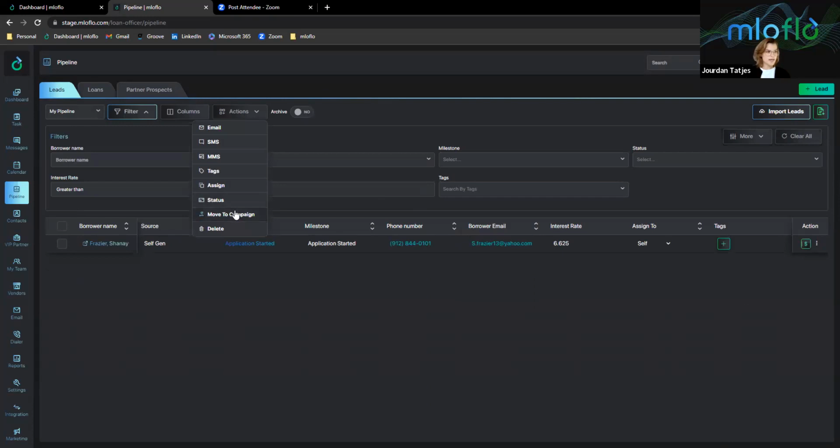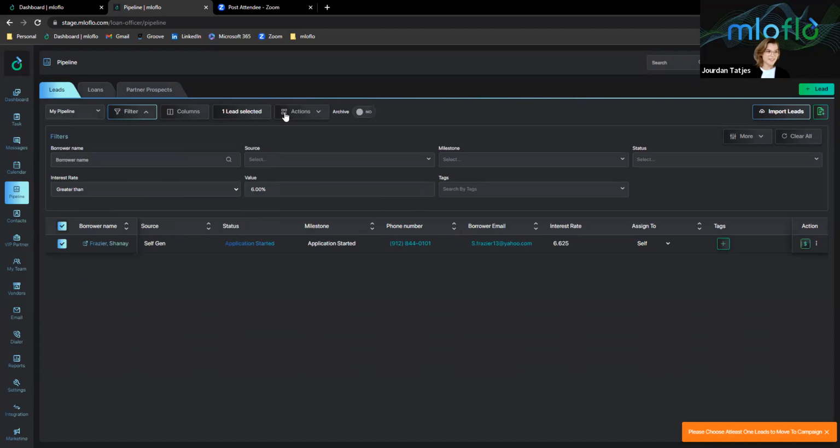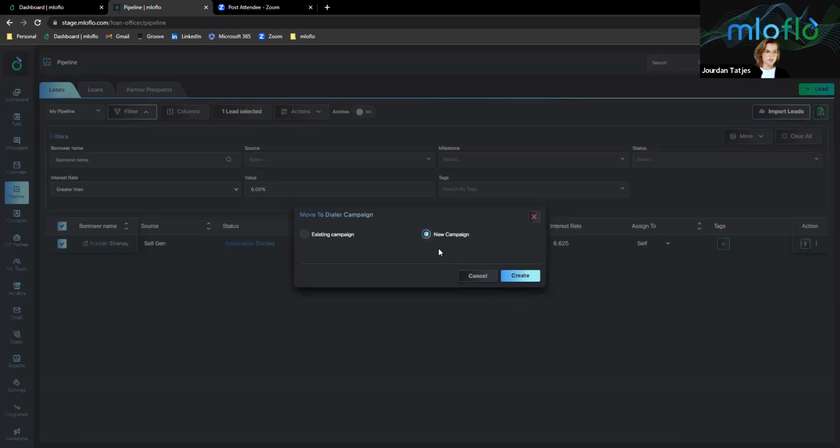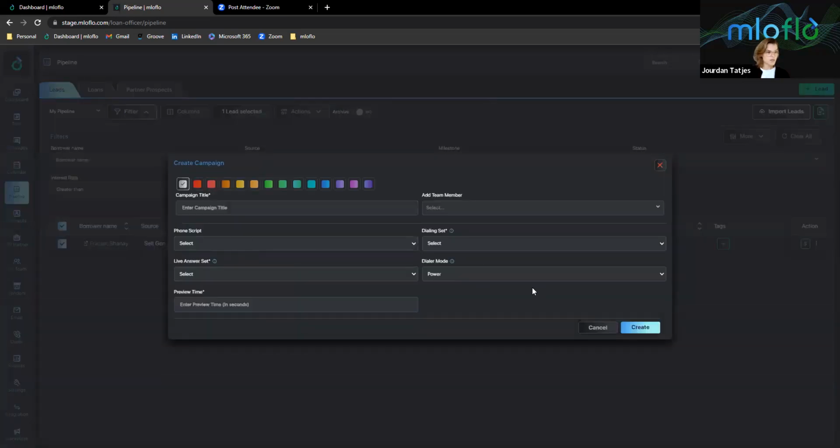Once I select somebody, you're going to click on move to campaign. You can either add it to an existing campaign or to a new campaign. I'm going to choose new campaign and press create. I'm going to type in refinance inquiry.